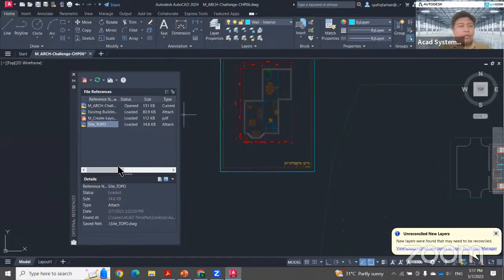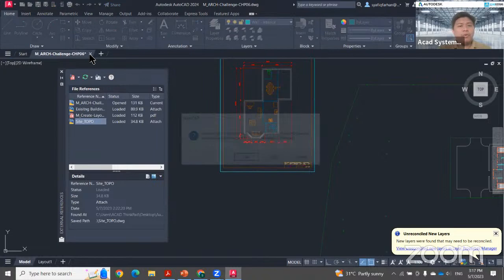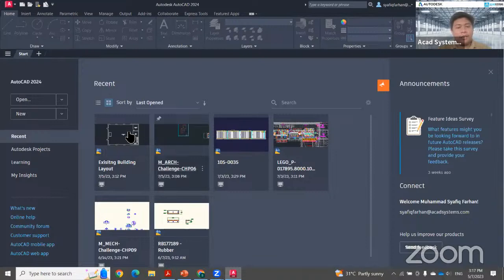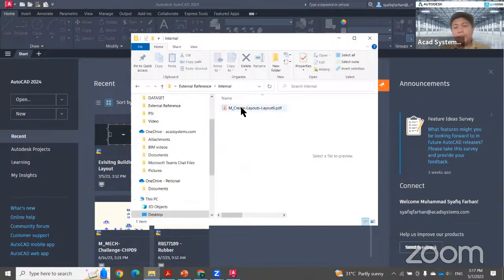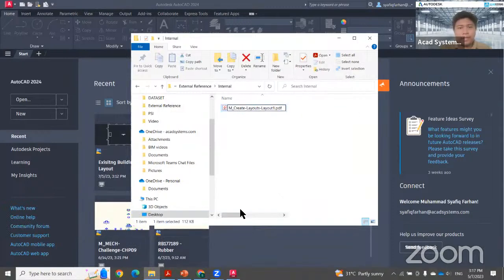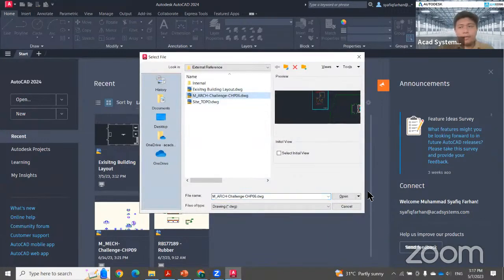As we know, we have the option of relative path or full path. Now we want to know what happens if we move the file. So here, if I save the file and then close it, and go to the project folder where I saved the file, for example this PDF, I rename it to another name. Then I go to external AutoCAD and open the combined file. So this one, hit open.